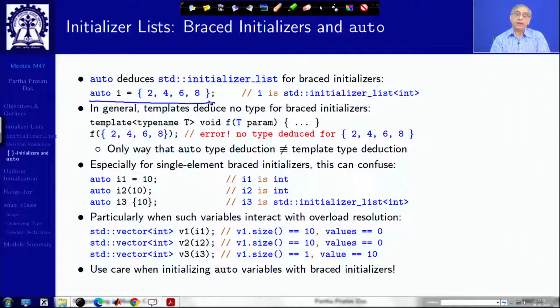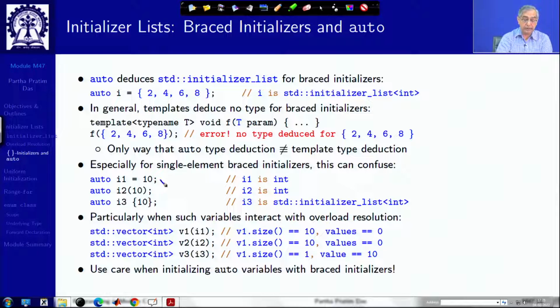an initializer list of int. You cannot directly use it in place of a template parameter. You would have expected to do that, but this is the one place where auto can go ahead with the type deduction, but template type deduction does not work, right. So, auto can do more. Template type deduction will not be able to deduce that T has a type std::initializer_list, but of int, but auto would be able to do that, right. So, with that there are more examples that you can use.